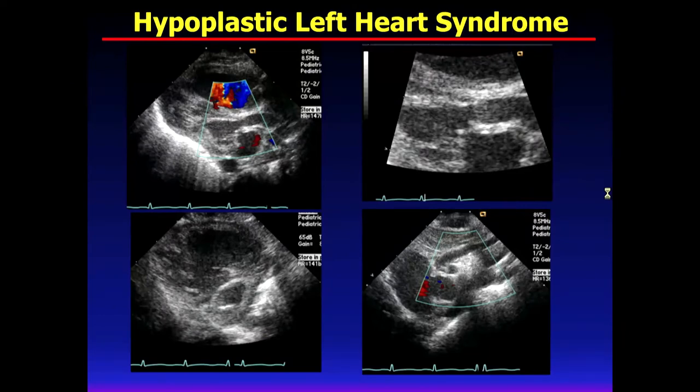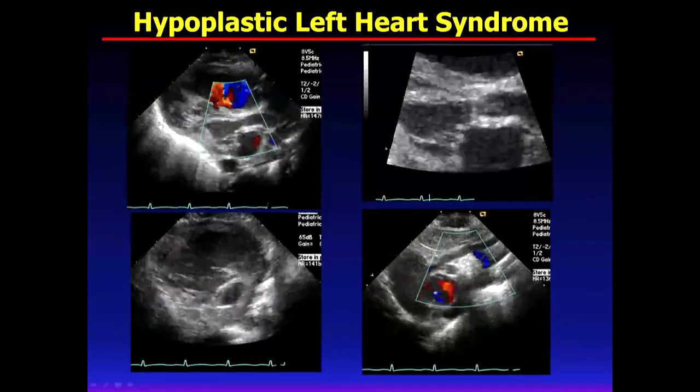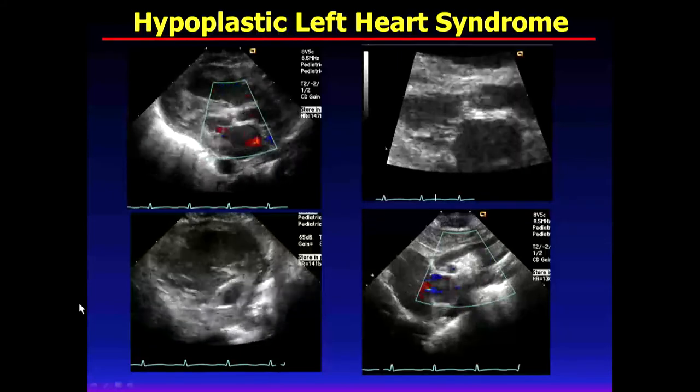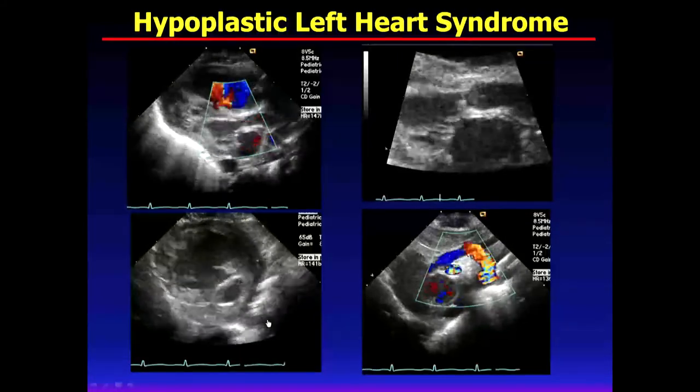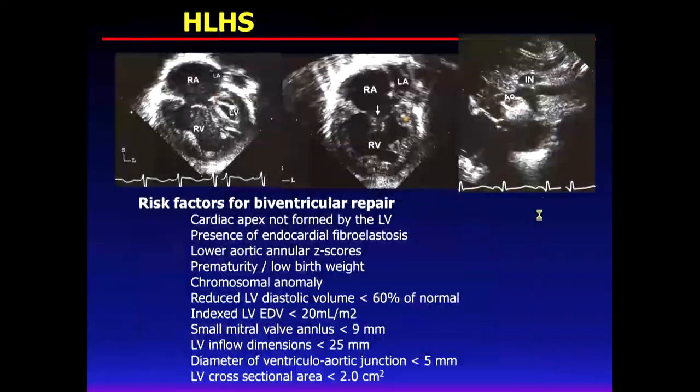And how about hypoplastic left heart syndrome? We noticed in the long axis view, the LV is very small compared to the RV. And then from LV to aorta, we can notice the valve is very stenotic. The RV is bigger, but the LV is very rigorous type, and the aorta is very small. And what to do, we need to decide.